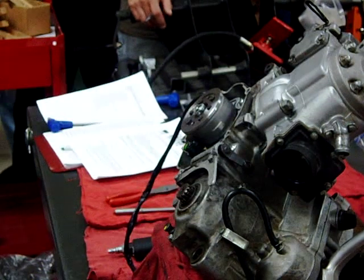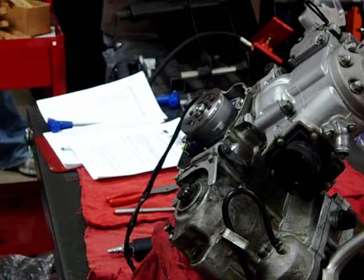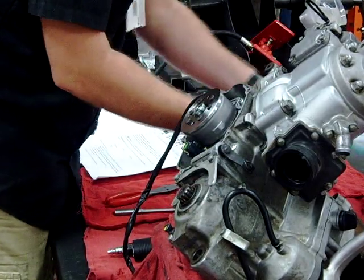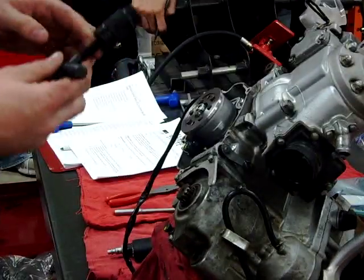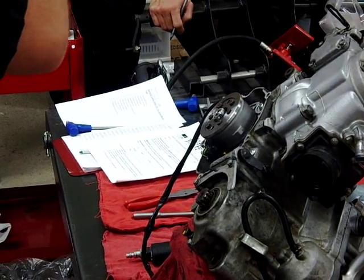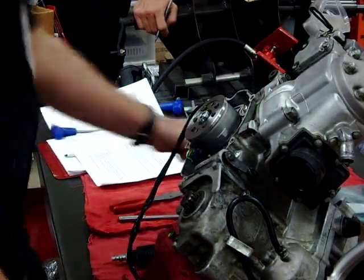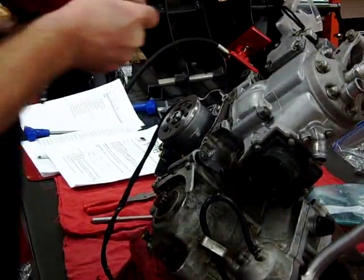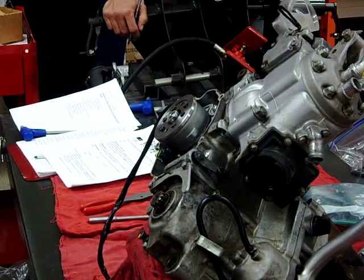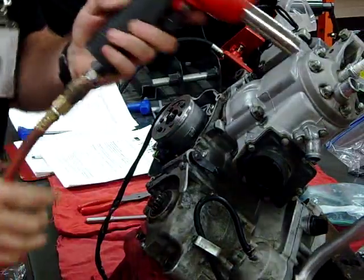I'm going to start to locate everything — notice how it's all labeled here, so it's very important we get this stuff back in the proper place. This is our favorite puller tool because it has six different pullers on it in one. This is only about $30 for all of these, and it's going to fit a ton of flywheels. I'm not sure if it does the Kawasaki, but we'll find out here in a second. That wasn't on there too tight.